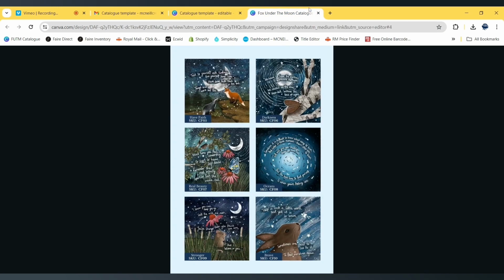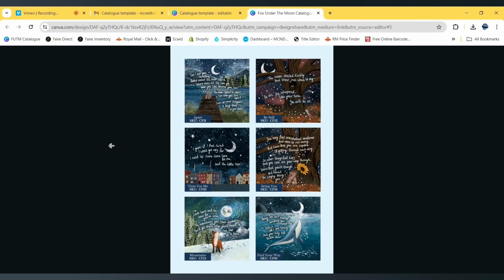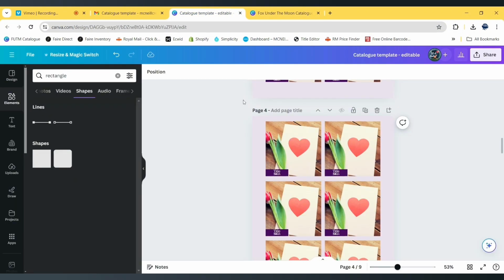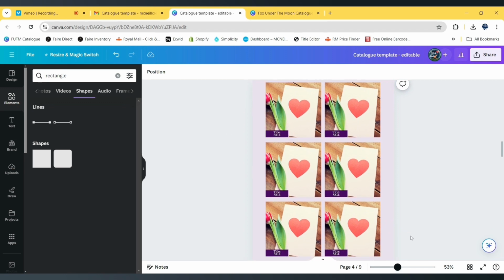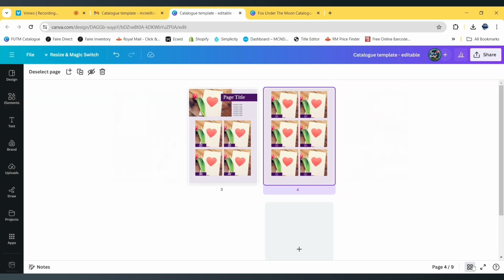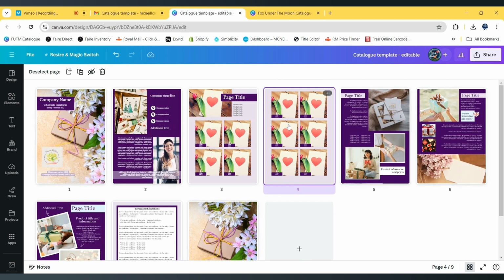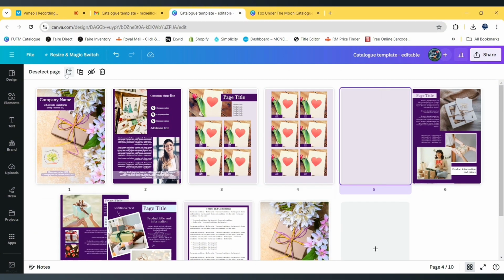I've inserted another page here with space for 6 cards. Now, I've got lots of cards in my range, as I'm sure you have too, so you are welcome to just duplicate those pages until you've got enough space for all of the cards that you want to include in this range. If you go to the grid view here, you'll see that you can see all of the catalogue pages, and the icons along the top will help you to duplicate, delete, or add a page in.